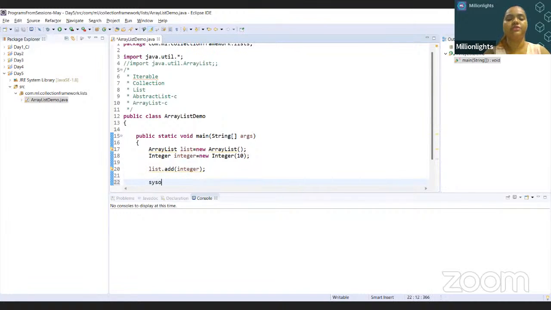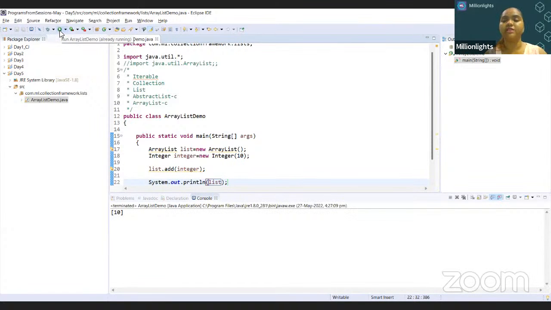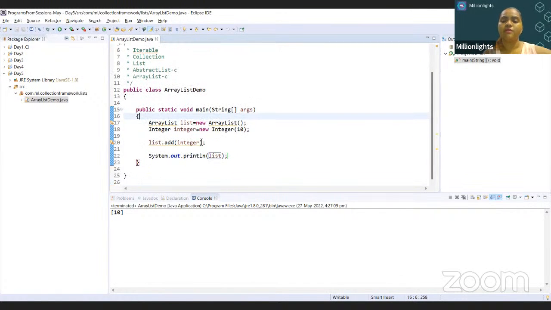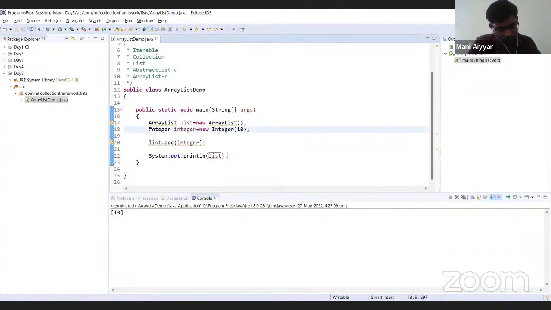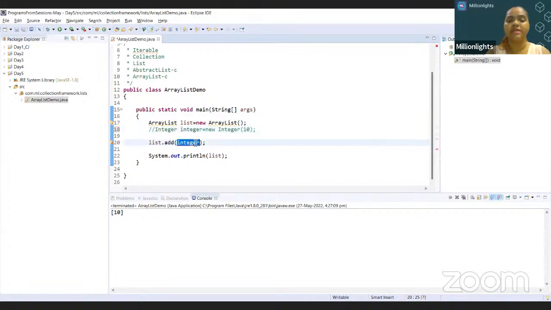Let's try to see the output. So I can simply write list and I'll be getting the data, because it is in different format. I can directly see the value present in it in the form of a list, in the form of an array. Understood? Yes, okay, ma'am. Now let's say this is quite a tedious task for me. I can also add my data like this.